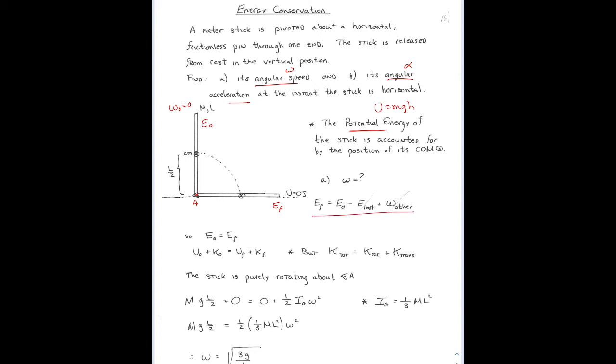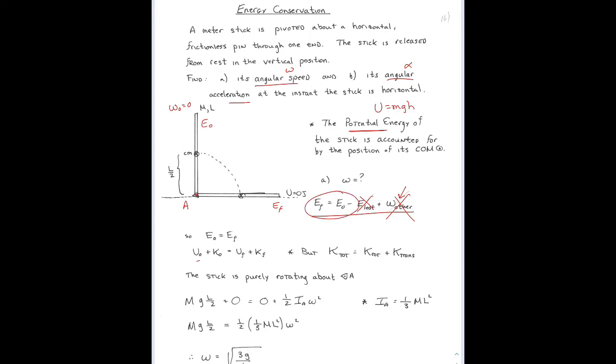So here's our energy expression. This work done by non-conservative forces: are there any that act? Well, yeah, you've got the support force, which would be a normal force. But as that stick rotates, that normal force is not acting over any displacement. So that normal force does no work. So that's 0, no energy loss due to friction, so energy is conserved.